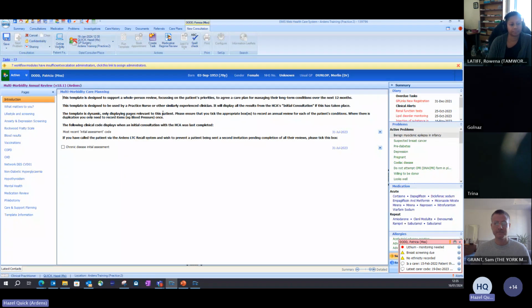It is very much a QOF only template. The condition pages do not have all of the best practice information. They don't have the links to helpful websites. It really is a bulk standard QOF type template. Well, I think this is probably a good one for care coordinators to use because it contains most of the care coordinator template information as well as QOF information. Remember I said nothing's mandatory, so you don't have to do every single page.